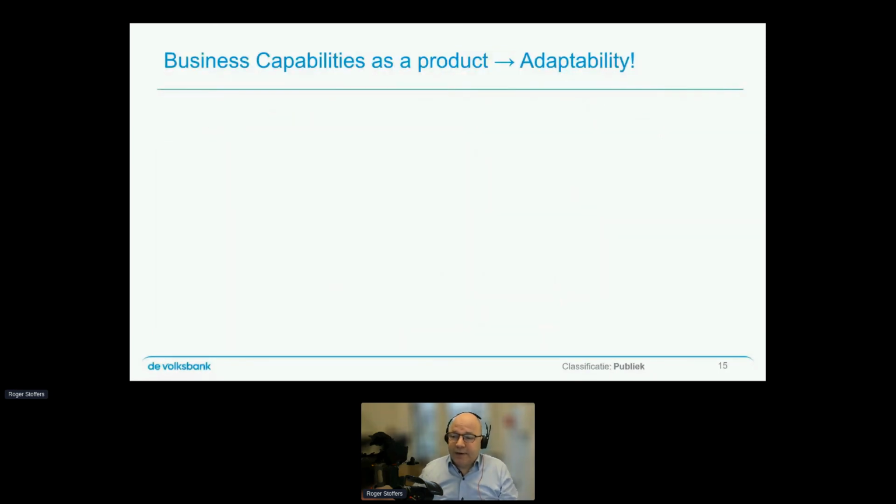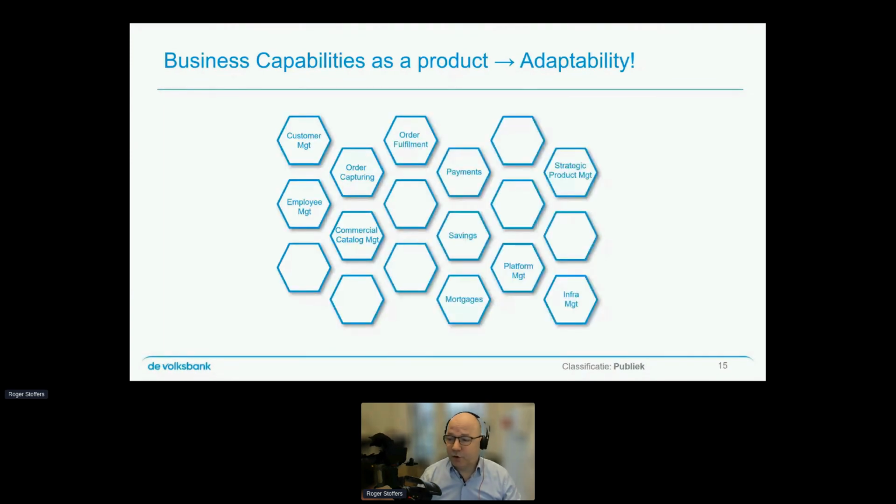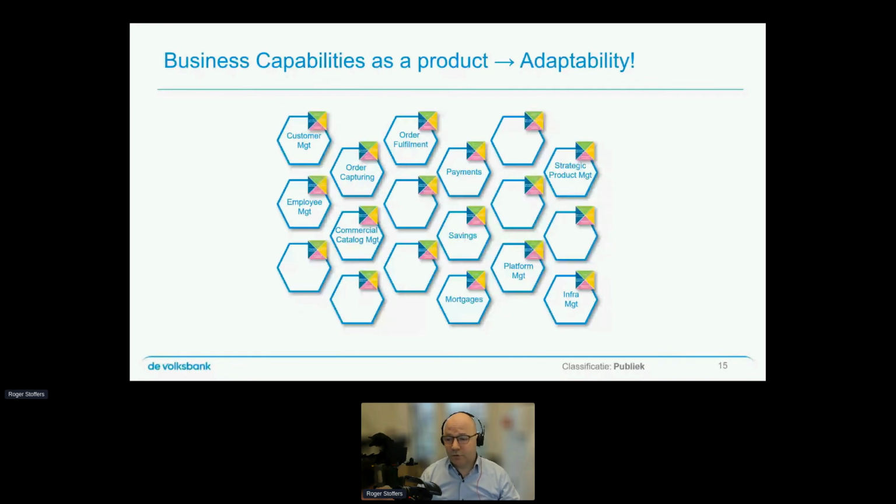Now we will work towards the actual organizational design, and the good thing is it's quite a simple and pragmatic approach. Unfortunately, it's not so easy to realize. On this slide, we assume that we have established business capabilities in our organization, which are the hexagons, and the map only has relevant capabilities on it. And next, we'd like to treat business capabilities as products, meaning operated by people and automation in coherence.